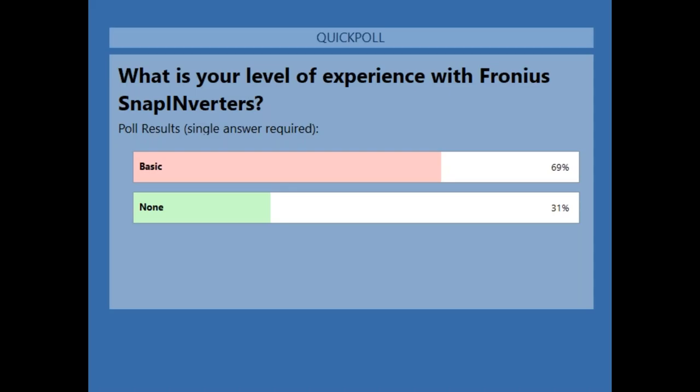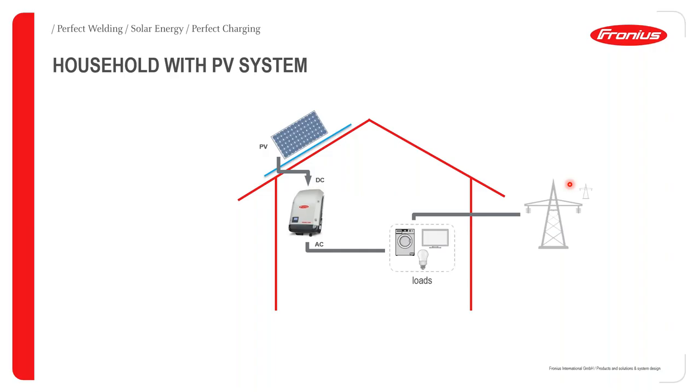So from what we can basically see, we have about 69% of attendees that have basic knowledge of Fronius SnapInverters, and then 31% have basically no experience with Fronius SnapInverters. Which is good, and I believe we're on the right track to educate us and tell us more about the Fronius SnapInverters and the services that they provide. So thank you very much for your response as we continue with this presentation.